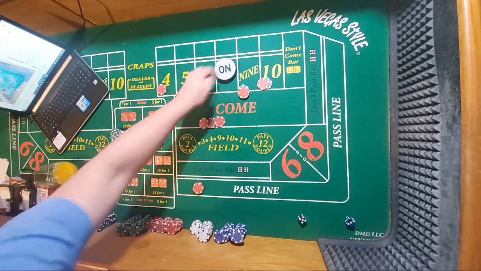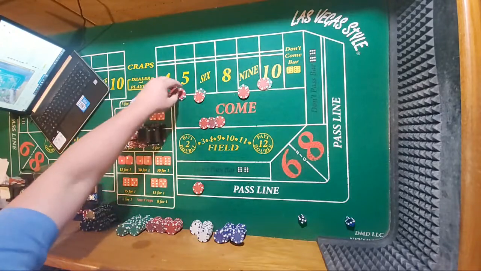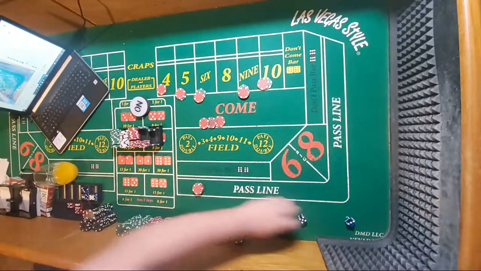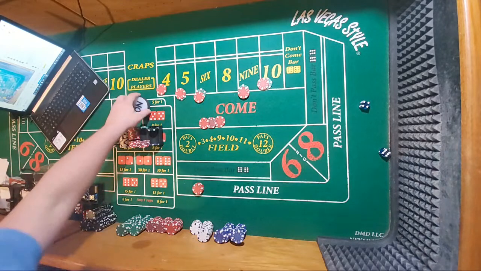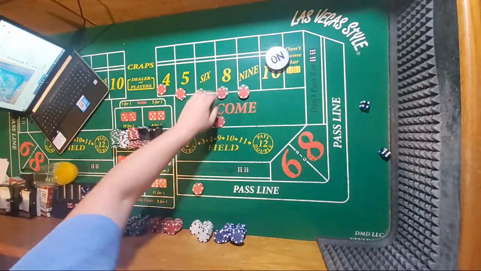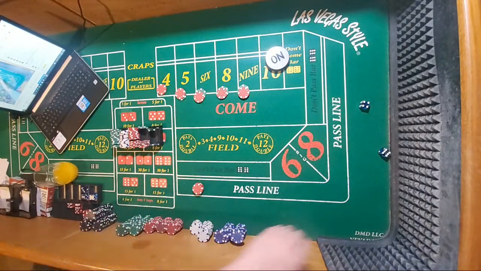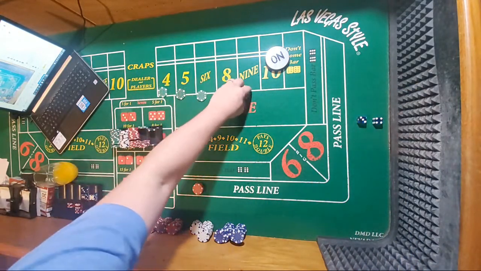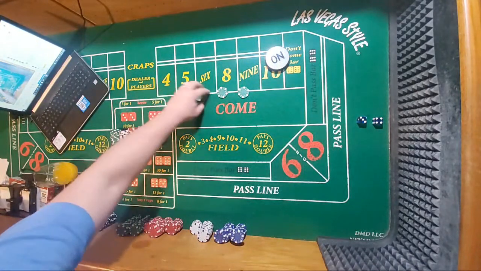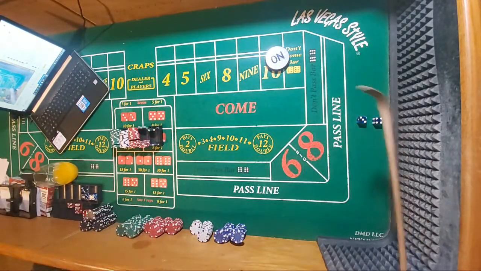Hop the reds. Here we go. 10. Dang it. All right, we're working. I'm guessing he's going to hit this 10 because they've all hit it like that. Nope, 7. Well, dang it. All that work. I think we only got 2 green chip hits.